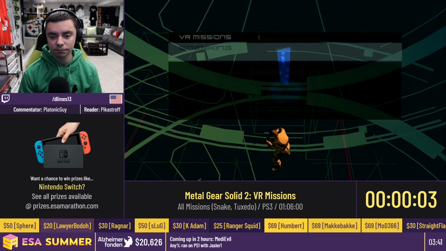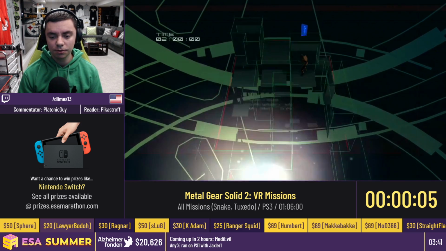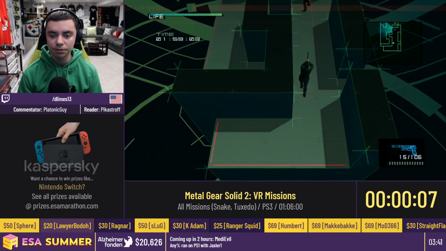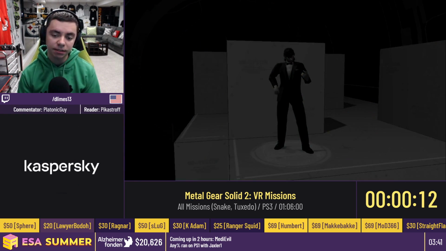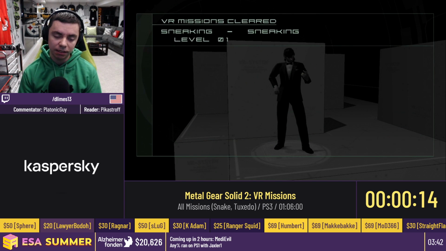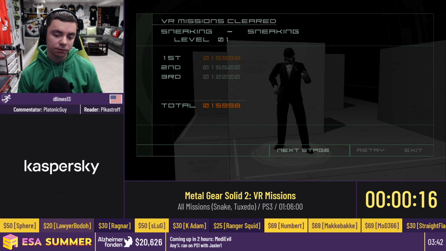Good luck. So the first section is just sneaking missions. We have to just get through and get to the goal as fast as we can without being detected. If we're detected at any point, then we have to start the level completely over.